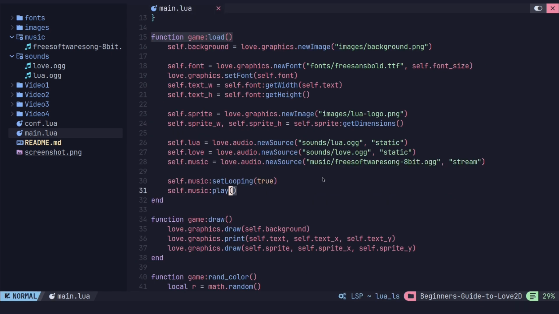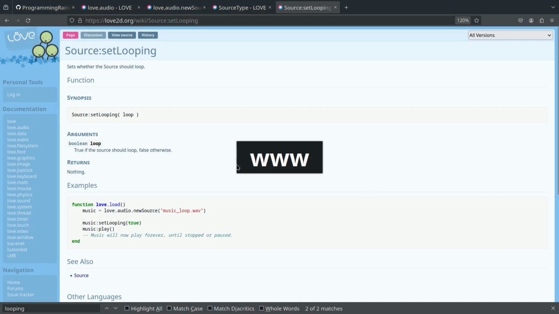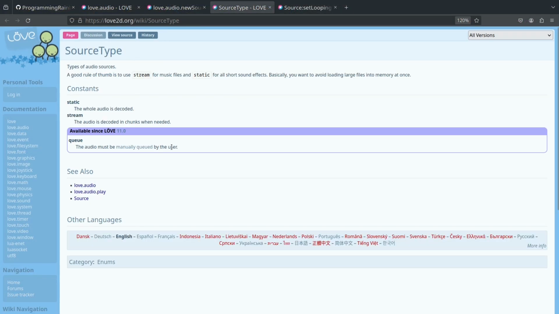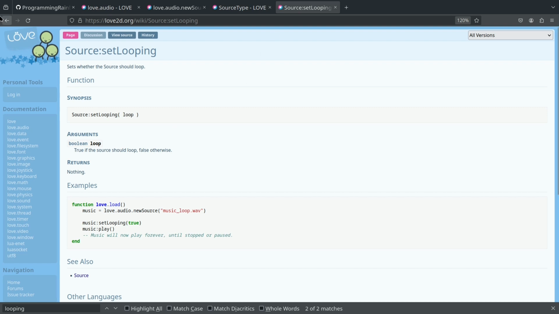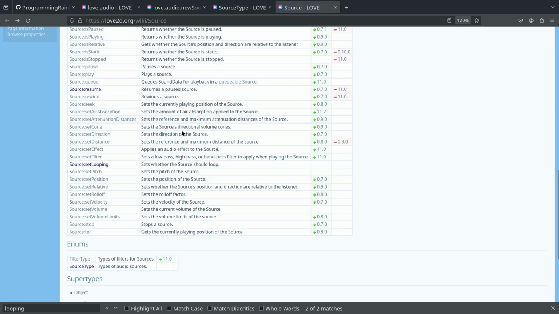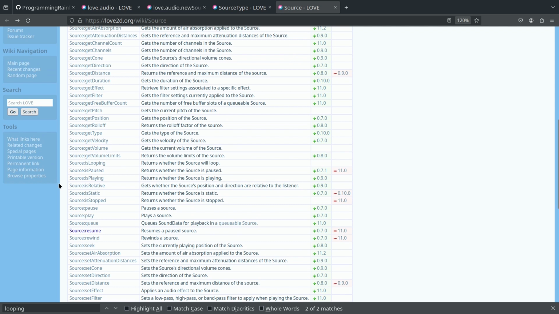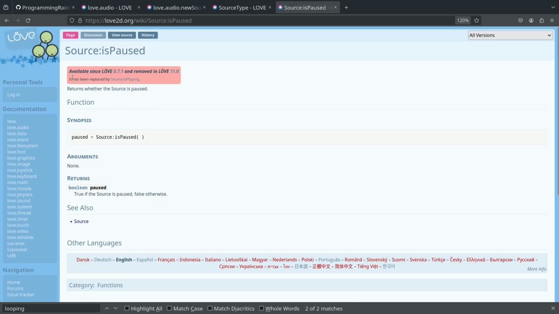So we know the music is loading and the music is playing. So let's give us the ability to pause the music. So if we look back in here and all the stuff that we can do with source, one of the things we can do is check to see if it's paused. This is pause is returning a Boolean whether it's paused or not. And I think this has been replaced by isPlaying.